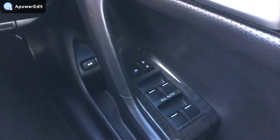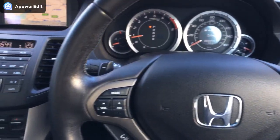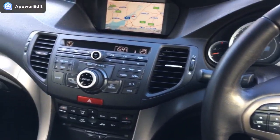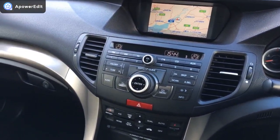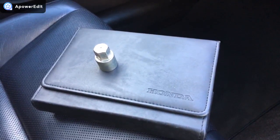and it really is. So it's one you need to see in the flesh, in all honesty. Whilst the videos help, they certainly don't do justice to this car in any way. So finally, just to show you, owner's manual pack and locking wheel nut key, both here and present with the car.